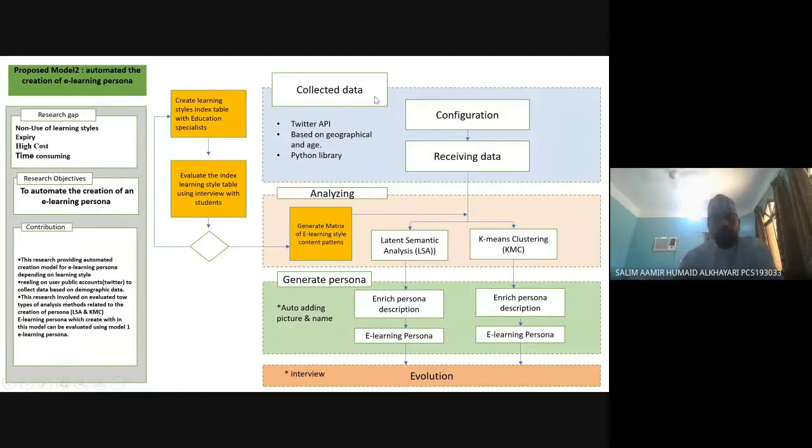Let's go to the collected data. Before starting, this is about creating tools using a Python library and the Twitter API, the paid API, because the public one doesn't give the same data as the paid API.